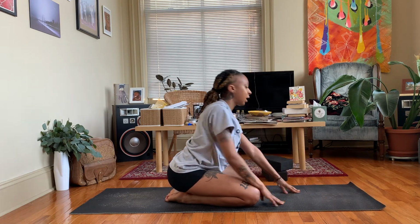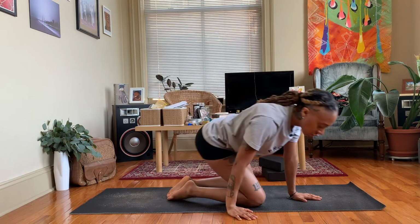So hopefully this camel pose or Ustrasana pose was informational for you. Hopefully it helped you with some tips on how to get into camel pose.